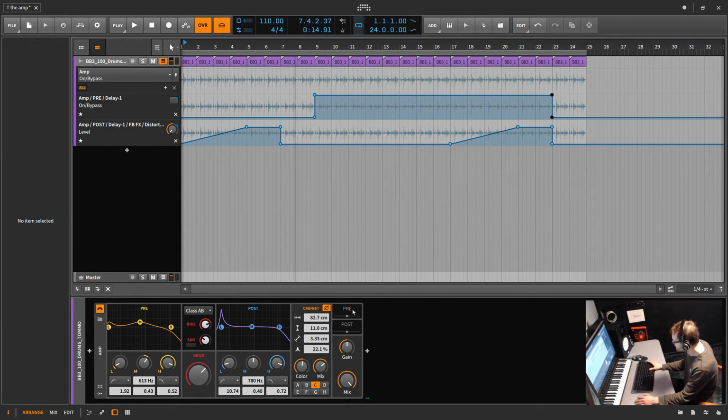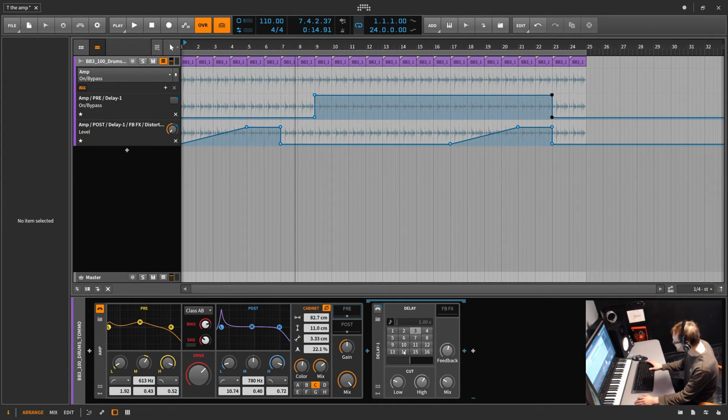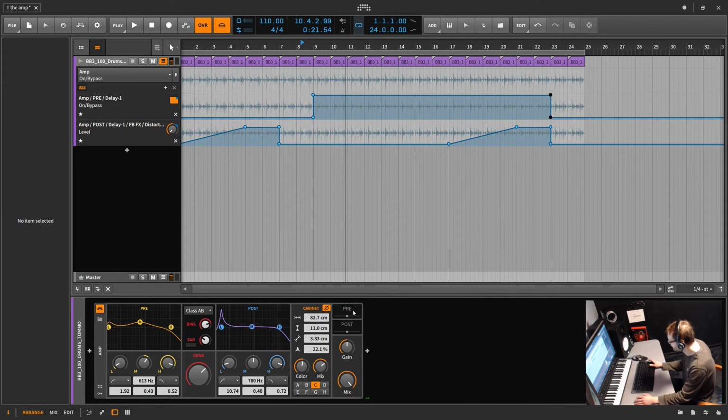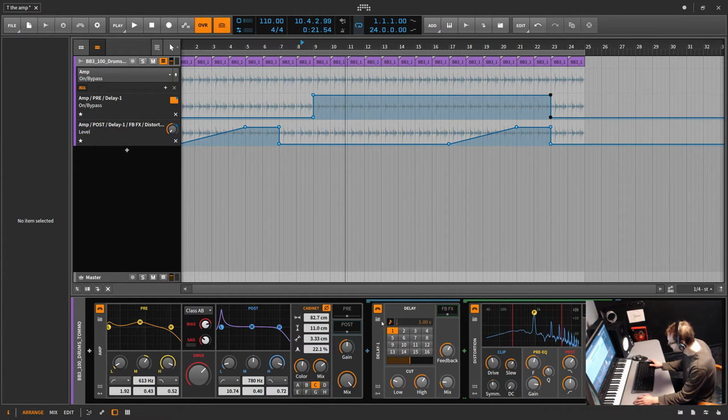The second automation is the delay on the pre right here, which, if you watch, is going to turn on here. It's going to give you kind of an echo, a delay to the entire drum rhythm. Now, this automation is kind of irrelevant as far as the AMP device is concerned because I'm modulating the devices within it, but this is just to show you that you can nest. The fact that you can nest devices in Bitwig Studio just makes it so unique and powerful.